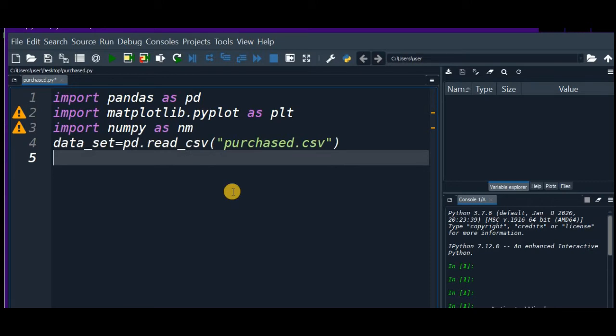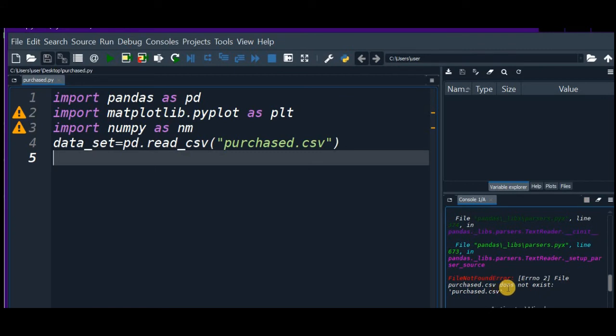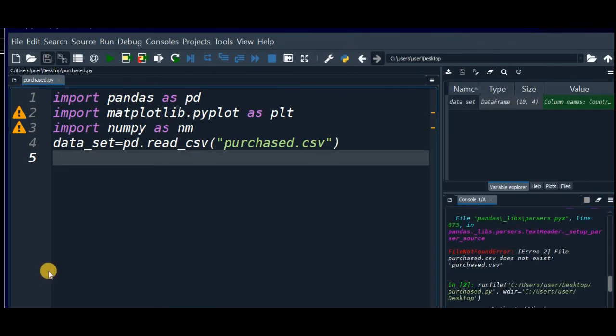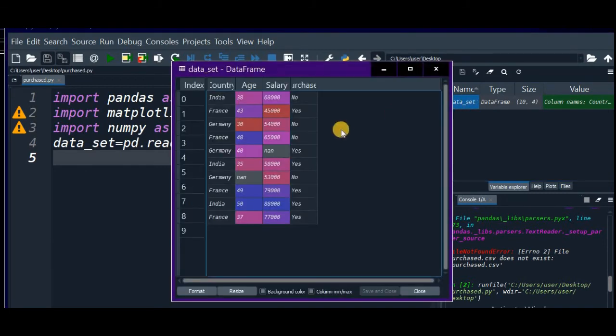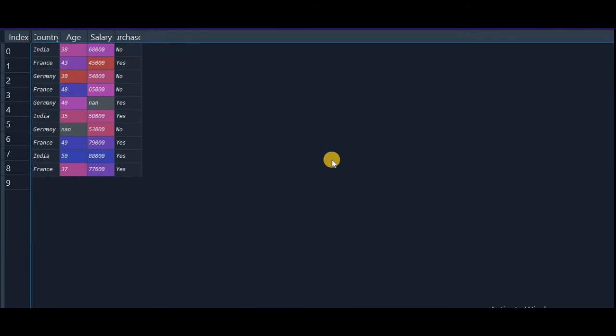Done. Now press Shift plus Enter. Now look at here what I will get. Yes, I will get our data set. Now let's see how it looks. Now I maximize it and make it clear.